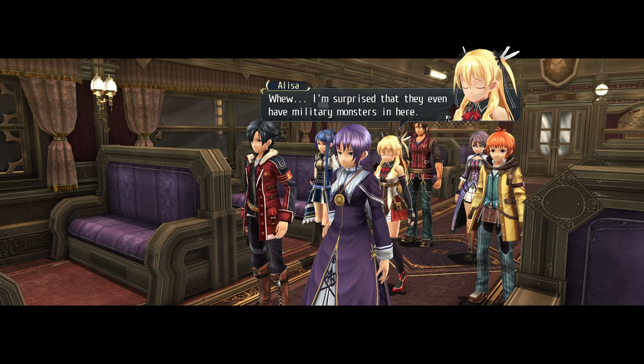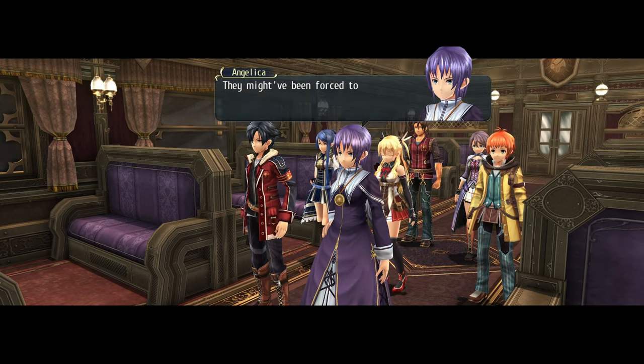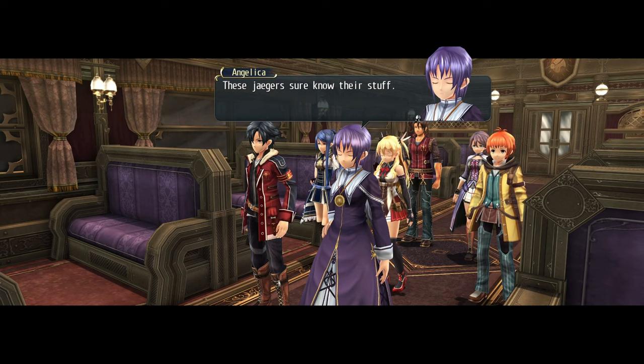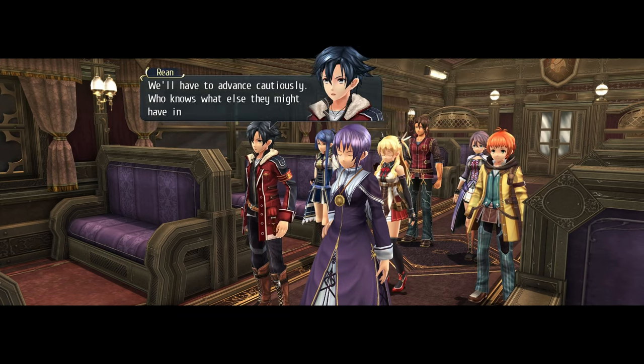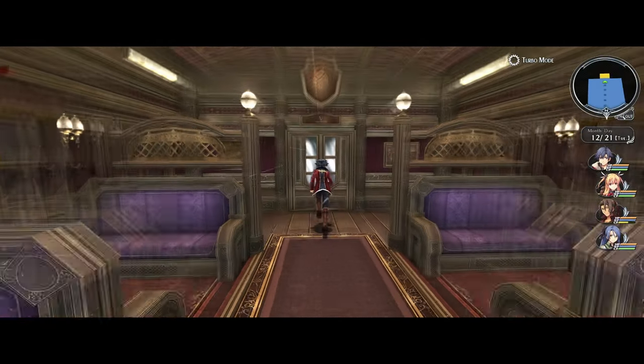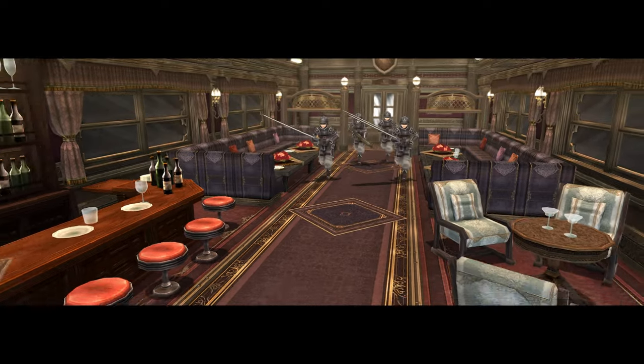Phew, I'm surprised that they even have military monsters in here. They might have been forced to pull out of the station on short notice, but their security arrangements are perfect. These Jaegers sure know their stuff. We'll have to advance cautiously. Who knows what else they might have in store for us. Yes, who knows? Definitely not me.